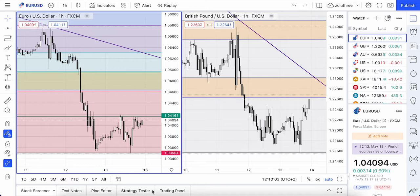We've got the euro and the pound here on the chart. I'm going to have a look at a couple of other things as well while we're here, and also look at the economic news coming out this week. There's not a lot, but there is some interesting stuff which we need to take heed of as the week progresses. So let's start with the euro.